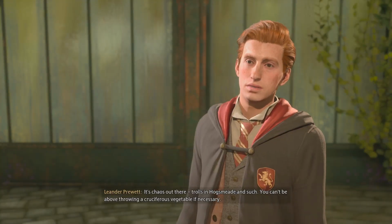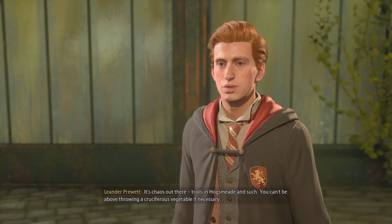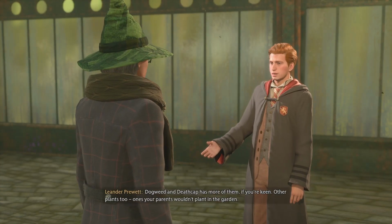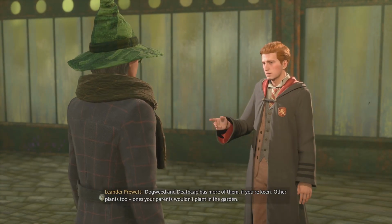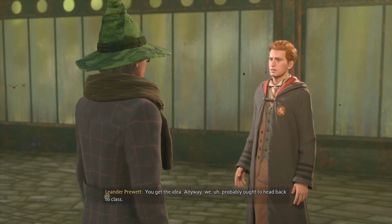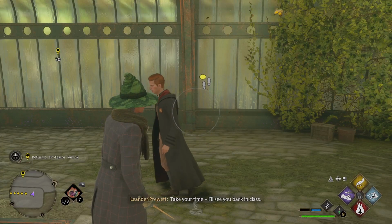It's chaos out there. Trolls in Hogsmeade and such. You can't be above throwing a cruciferous vegetable if necessary. Dogweed and deathcap has more of them, if you're keen. Other plants too. Ones your parents wouldn't plant in the garden. You get the idea. Anyway, we probably ought to head back to class. Take your time. I'll see you back in class.